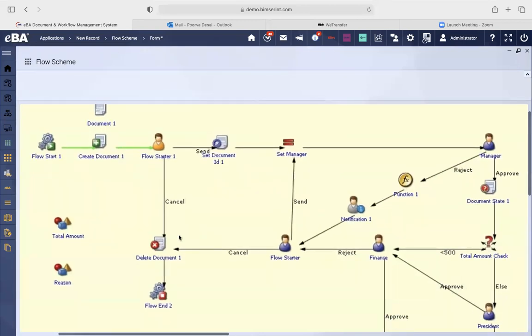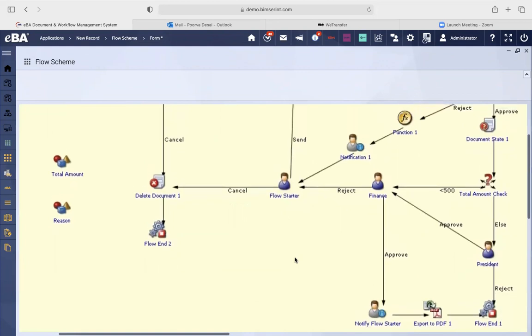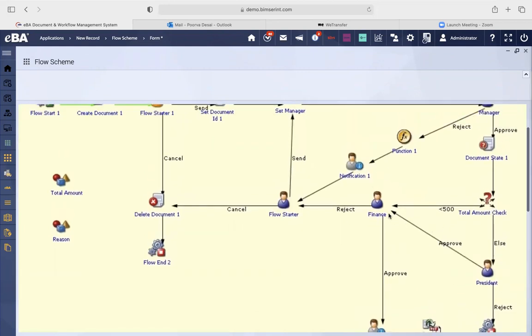So for example, once the document is created by the flow starter, it would get sent out to the manager, and the manager can then either reject or approve the document. If they were to reject it, the flow starter would then get a notification. And if they approve it, it would get sent out to the finance department if the check amount is less than 500, for example.